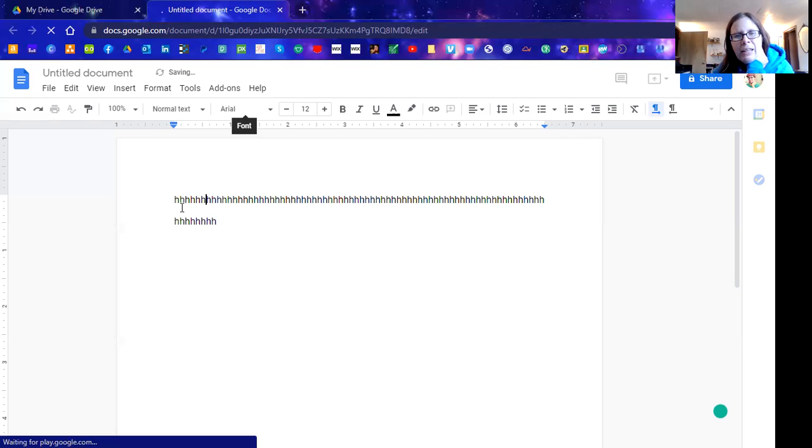Okay, do you see how there's a space in between my H's? That's because I told it to double space a long time ago, right? It will do that for you automatically. See how there's a double space everywhere? If you don't tell it to double space ahead of time, it won't do that. And if you try to do it yourself, it makes it really hard to go back in and fix things because all your spacing will be in the wrong place and you'll have to rework the whole entire page.